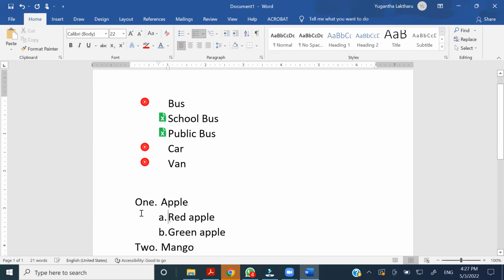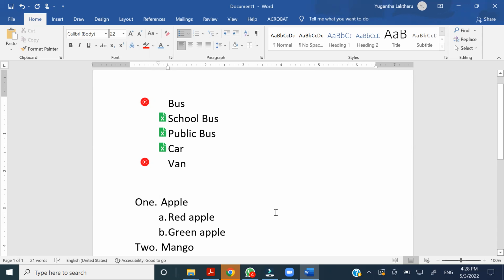Likewise. Now, how am I going to make it like one list under another? I'm going to the very first letter. The cursor will be placed at the very first letter, and I can press the Tab key, T-A-B. The Tab key will tab it to the next level.